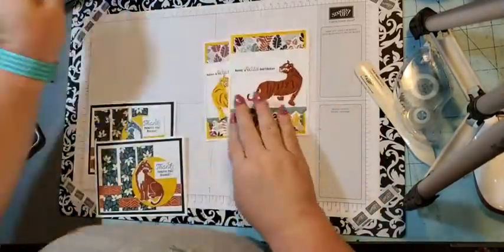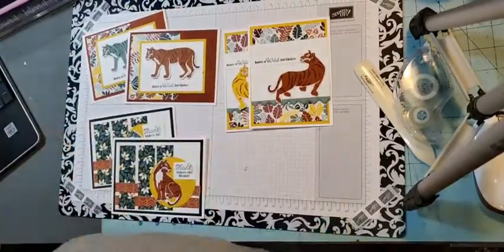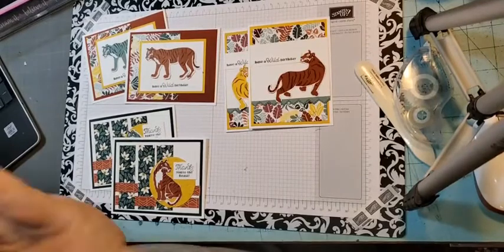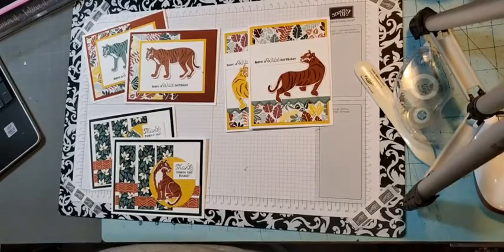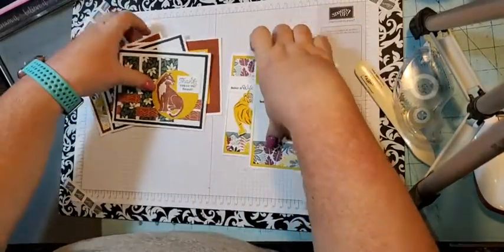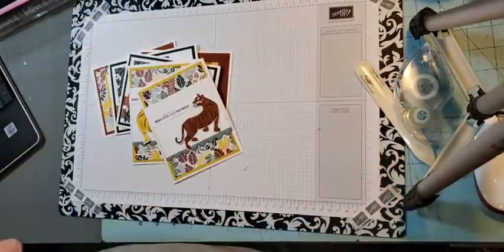I love these cards — they're so pretty and bright, and they're great for a manly card. If you have any questions about these cards, the last chance list, or if you'd like me to send you a new catalog — I'm ordering Friday and they'll ship to my customers about the middle of the month — send me an email and I will get one out to you when I send out my customer catalogs. Thank you!